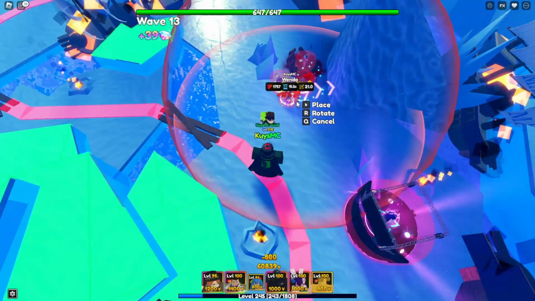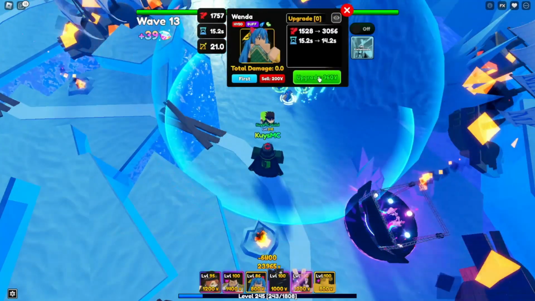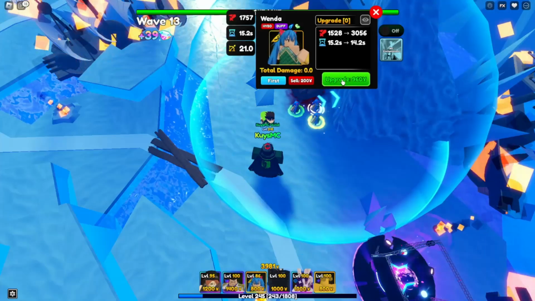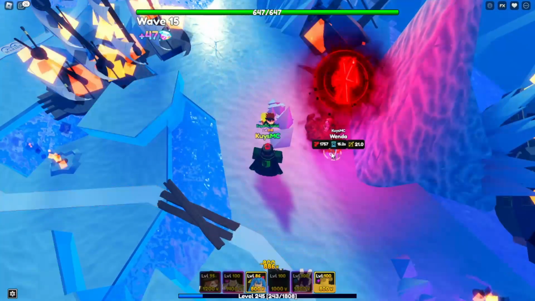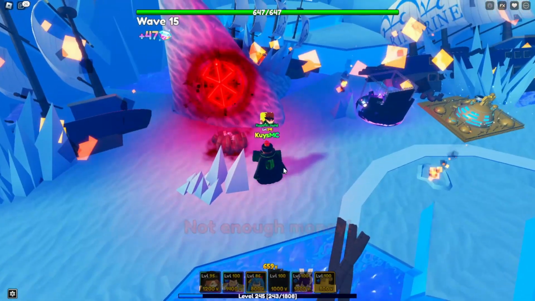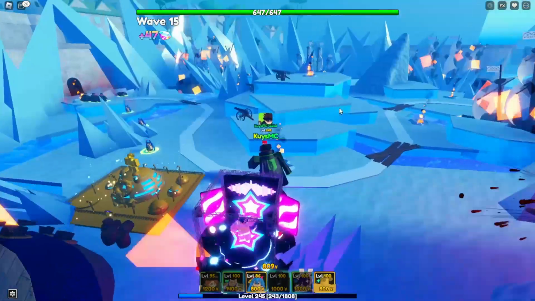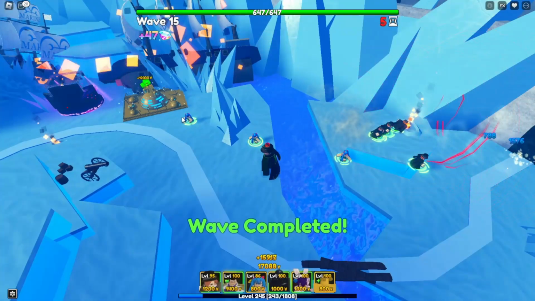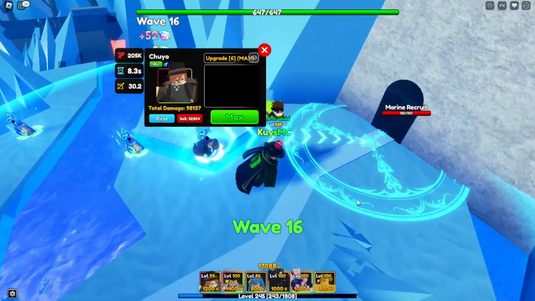Wait guys, wait a minute. Okay. Plus. Please. Okay. Wait, no. One more. Okay. Let's go with Griffin buff. 140 damage and pam pam pam. Sheesh.